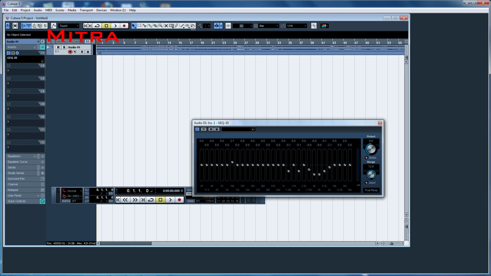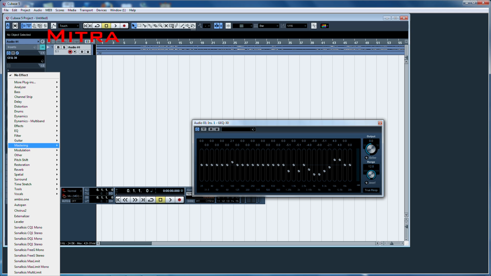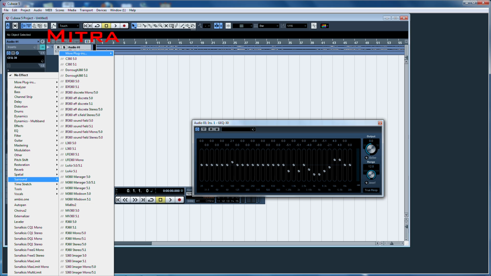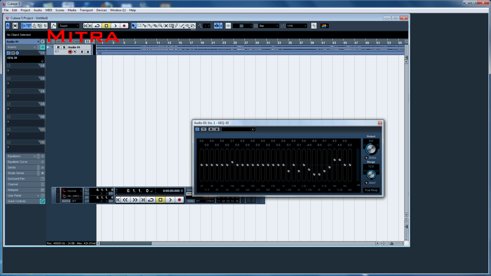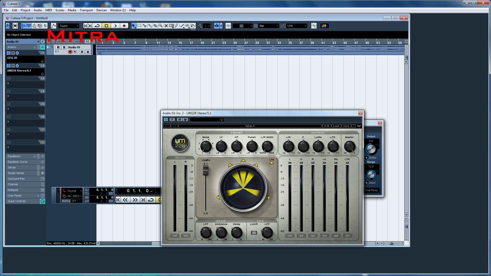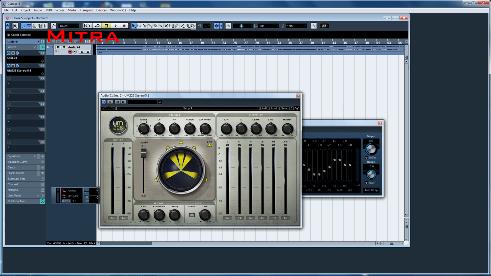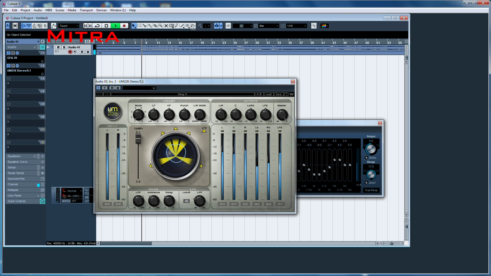I'm setting up all the frequency channel settings as per my liking, and then I am adding the Waves UM226 surround plugin, which will extract the six surround tracks. Here is the user interface. You can see the two input stereo tracks. I just play the clip and you can see its patented algorithm is extracting the stereo track into six audio tracks.